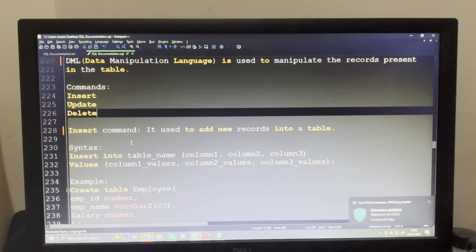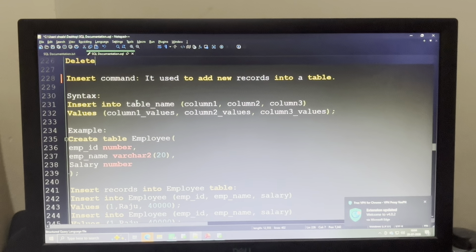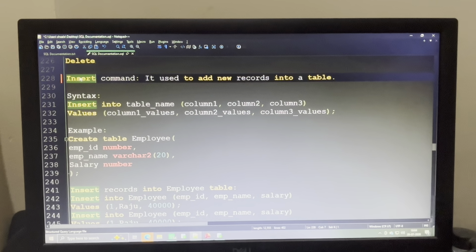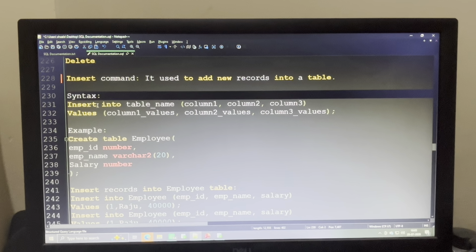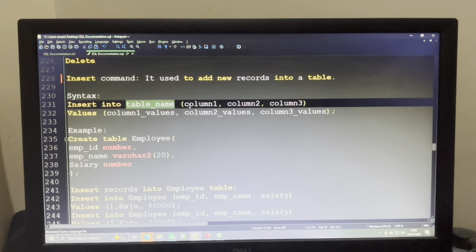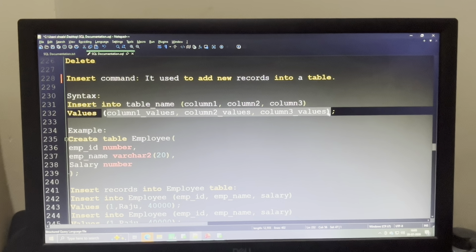Let's see the commands one by one. Let's see the first command, insert. Insert is used to add new records into a table. Its syntax is insert into table name, followed by the column names and then values and column values.